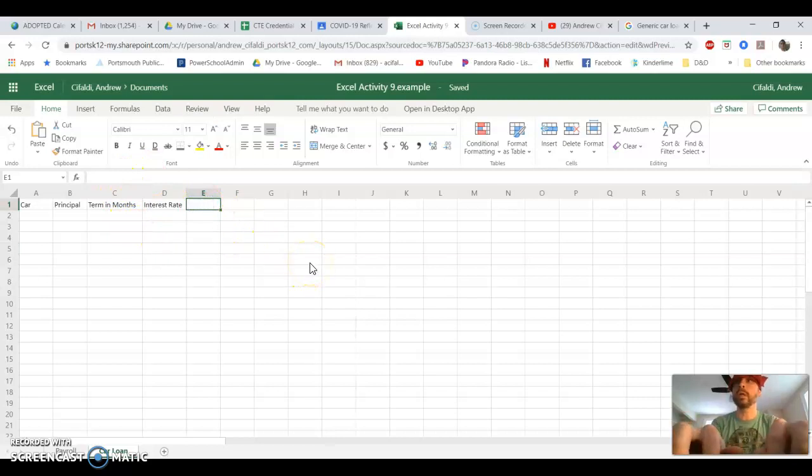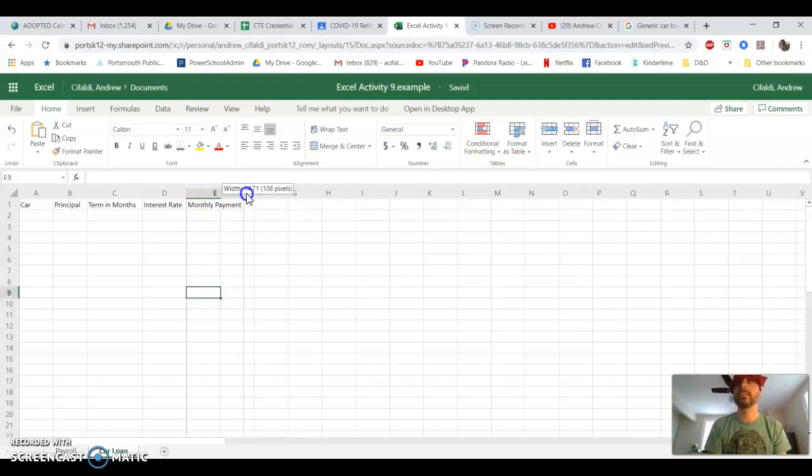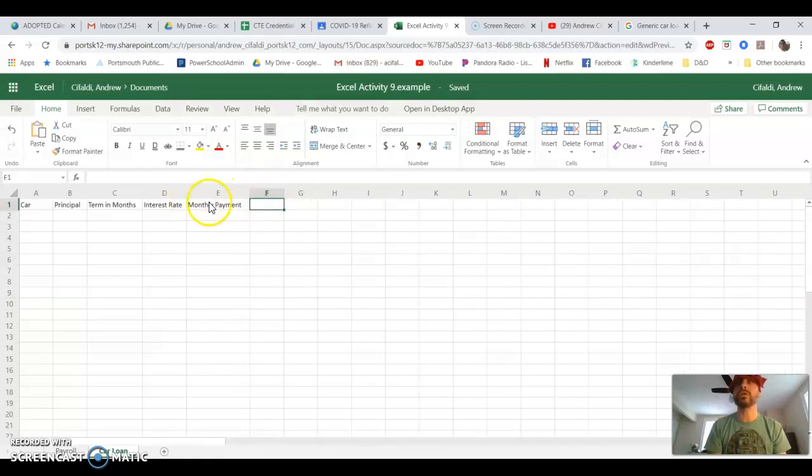And to the right of that, in E1, we are going to put in monthly payment. I could do this afterwards. I'm just making sure that I expand my columns, that they're wide enough to see what's in those cells.